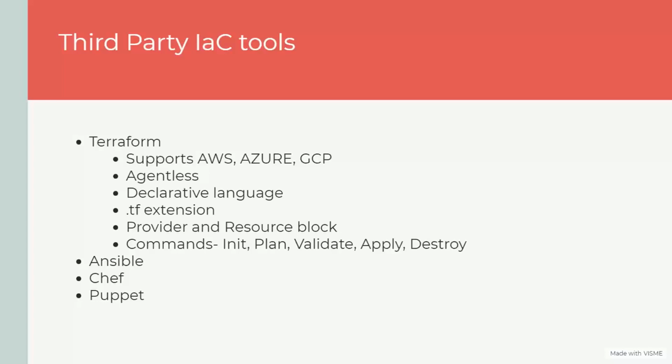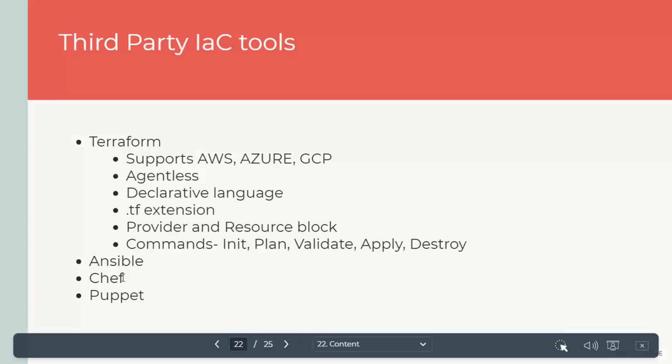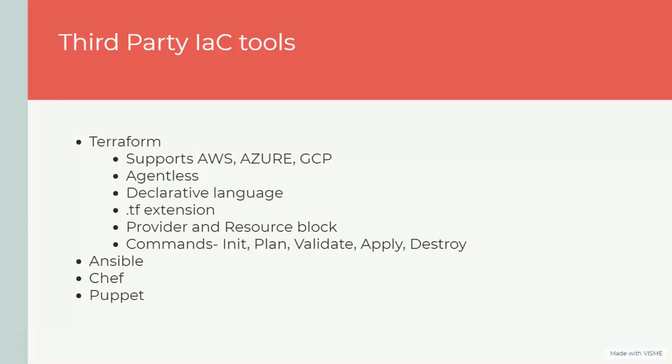And both Terraform and ARM templates are agentless. But compared to Chef and Puppet, those are agent-based tools, while this one is an agentless tool. For example, if I want to deploy something, we are not configuring any agent in Azure. We just need maybe the Azure CLI and then our configuration code. With that we can run the script, and it will provision the infrastructure in the Azure cloud, so we don't need any agent involved.